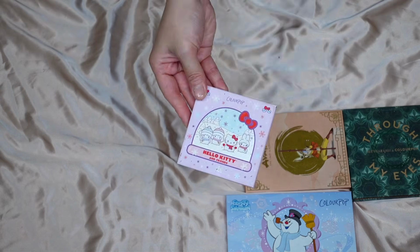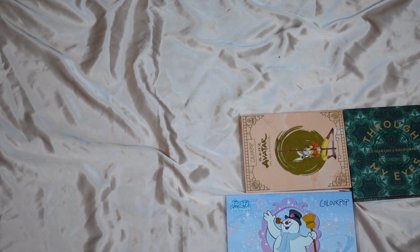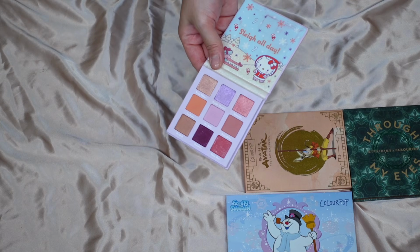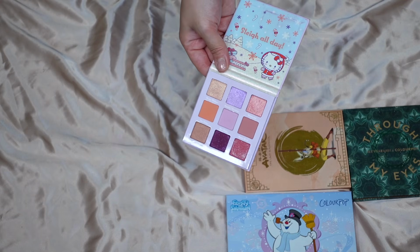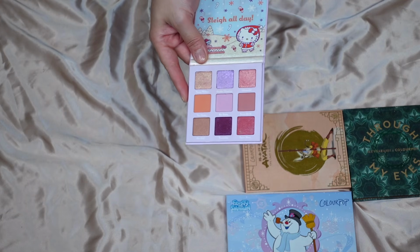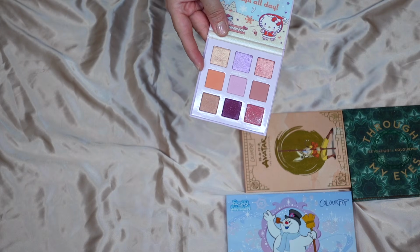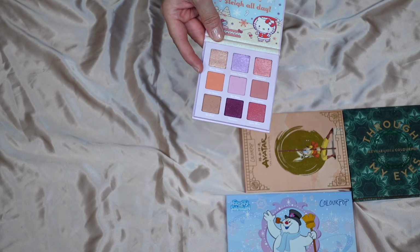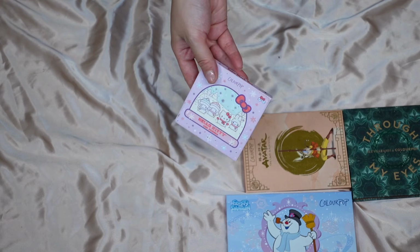This one is super cute. This is the Hello Kitty and Friends palette. They did come out with a few other items in the collection, and I did declutter the blush. I don't know what I did with the lip products though. I think I also decluttered them a few years ago. So cute color story, very pink with a bit of purple, and you also get an orangey / bronzy column. So cute overall, but not something that I ever reach for. So I'm gonna declutter this one.